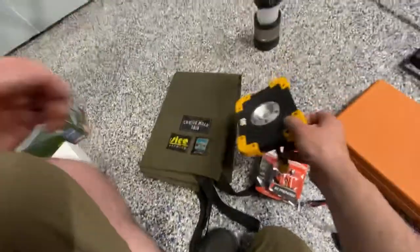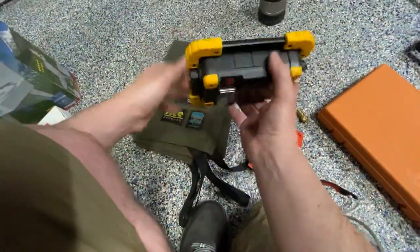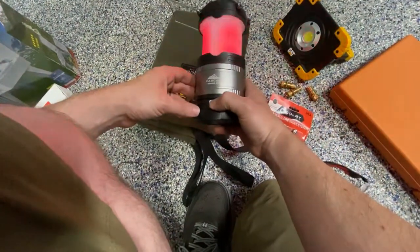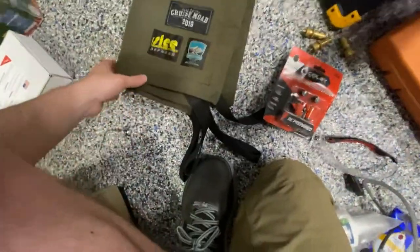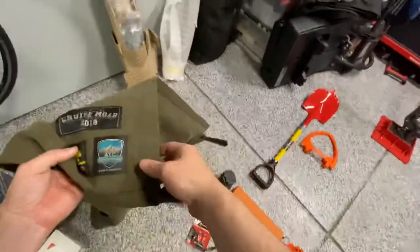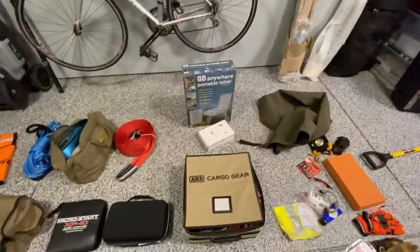It's always a good idea to have at least one or two shop-style lights you can place under the truck or wherever, because if you break down it's probably going to be after dark. Same goes for cheap little Costco lights — I always keep one or two in the truck. If you get stuck and need to work on your truck, you're going to be in the dirt, so this wax canvas mechanic pad from Adventure Tool Company is really nice — they made it in concert with Slee for Cruiser Moab last year, probably the best swag gift we've given out.